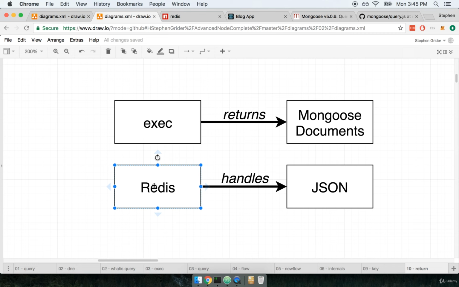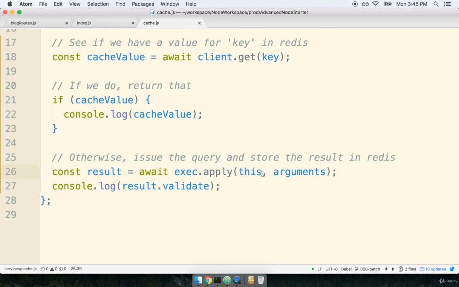Remember, Redis only stores essentially strings and numbers, essentially for us, JSON data. So we need to be very cognizant of the fact that sometimes the data we're working with is going to be model instances or documents, and in other cases, like when we interact with Redis, it needs to be in a JSON format. Let's keep that in mind as we start writing some more code back inside this file.